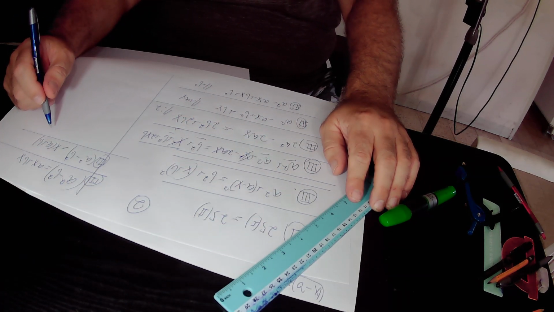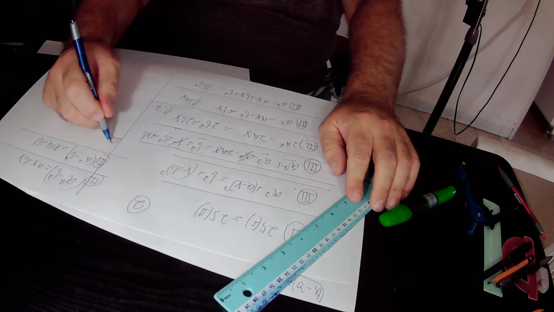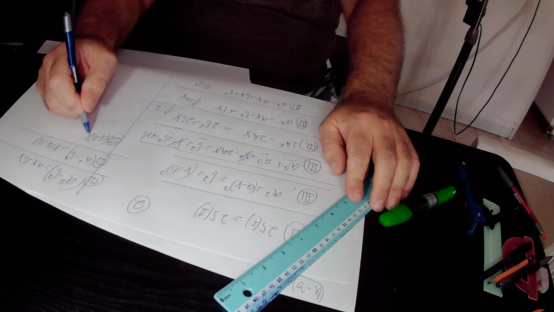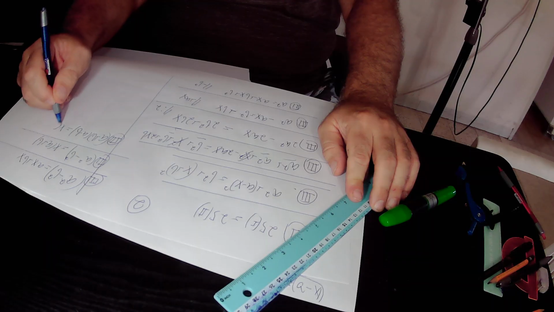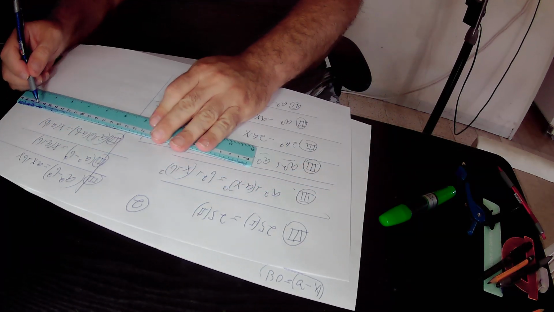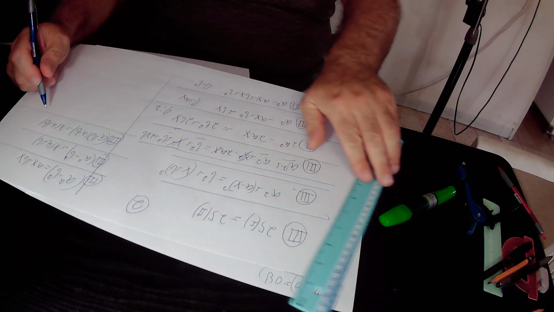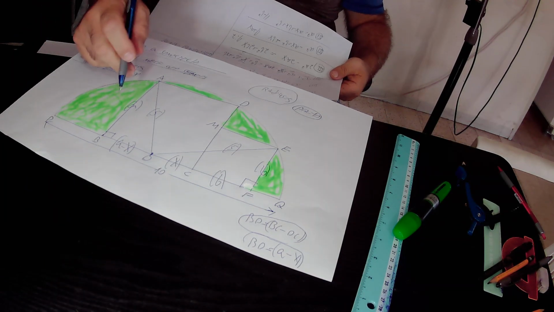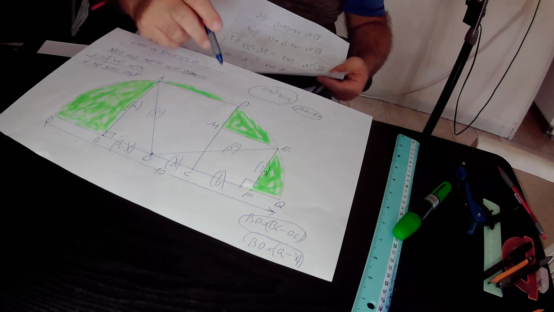Here we have the famous algebraic identity that says that a squared minus b squared equals a plus b times a minus b, and it equals x times a plus b. A and b are the sides of the big square and the small square. A is the length of one side of the big square, and b is the length of one side of the small square.